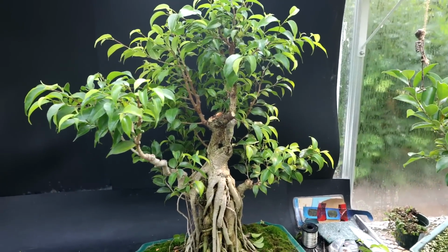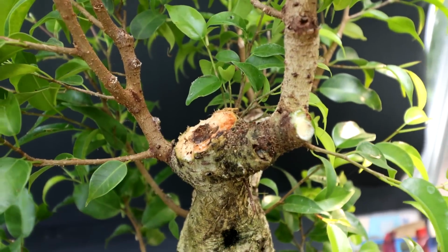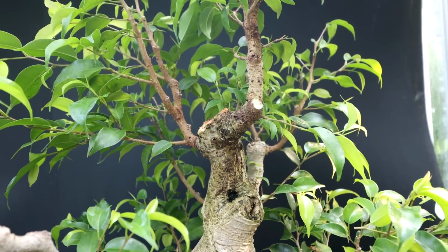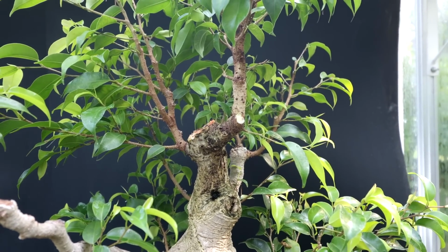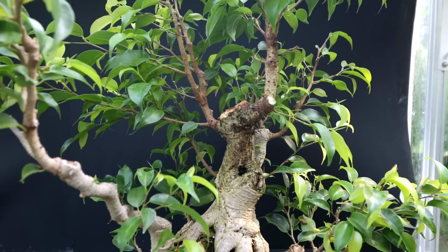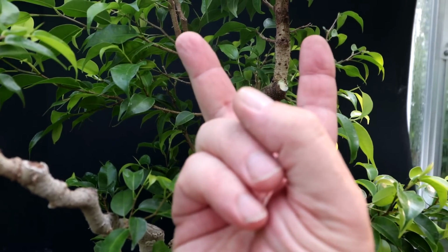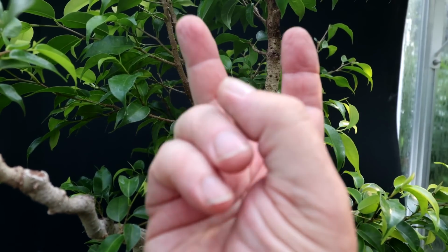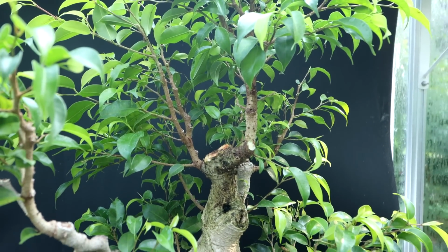I've got that scar cut back. It's not a pretty scar. It's quite large, but I hope someday it kind of blends in and looks natural. You can really see the basic structure. The trunk comes up and then it divides, and then both are vertical, and it doesn't look good.